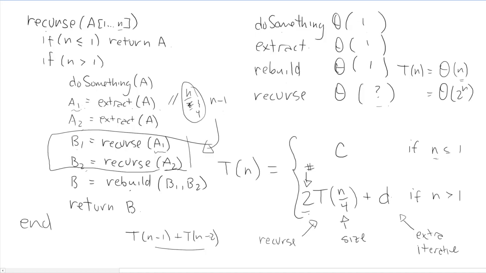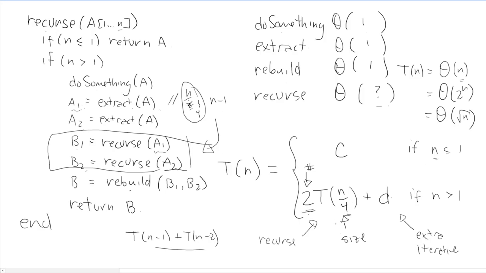So now let's try it and go the other way. Let's say what happens is the size extract pulled out n over 4 instead of n over 2. What do we get in this case? Again, quick application of the Master Theorem. If you're not familiar with it, go check out that video. It will give us root of n. And why is that? That's because log base 4 of 2 is 1/2, which gives us the square root function here. So making the size smaller actually reduced our runtime from n to square root n.